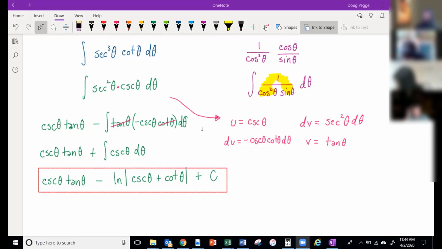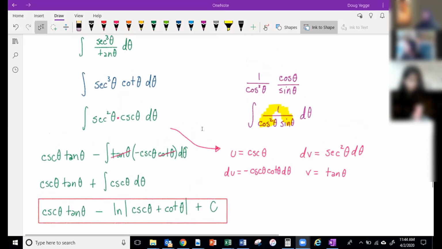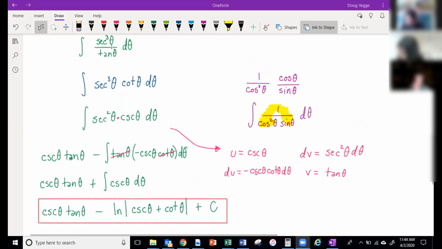Not automatically, I should say. Sometimes when it's in that form, you could just use u substitution directly. So if you recognize that u substitution works, there's no reason to do trig substitution. But we did trig substitution. We got it to a point right here where we have secant cubed theta tan theta d theta up top. And after a couple of times of simplifying this using identities, we saw that it was a product, so we used integration by parts.